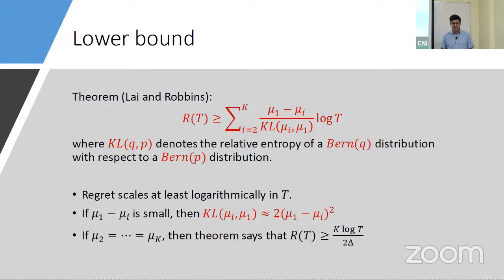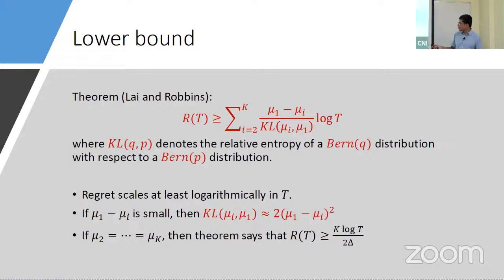Okay, so this problem has a long history. It goes back even to the 1920s or 30s, where it was not actually stated formally, but it was solved before it was stated by Thompson, who was a medical doctor, and he wanted to know how to do clinical trials. So he was trying to assign patients to the best of alternative treatments. And he wanted to know how to make these decisions and came up with a method which is now called Thompson sampling, which turns out to be optimal. And he did this without being a trained mathematician or computer scientist. The formal statement and analysis of the problem happened in the 60s, and the most significant work was that of Lai and Robbins.